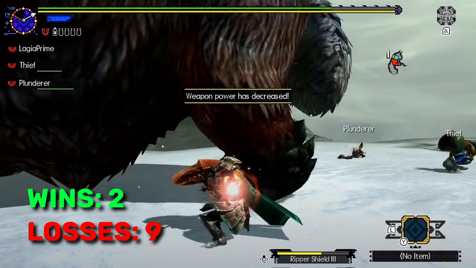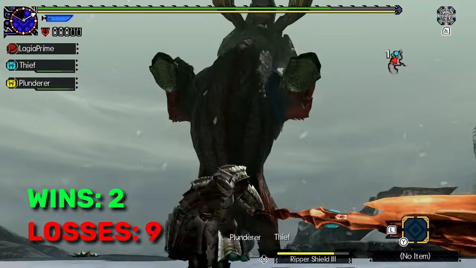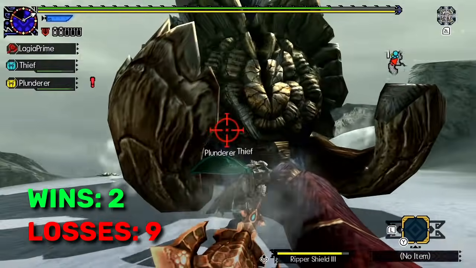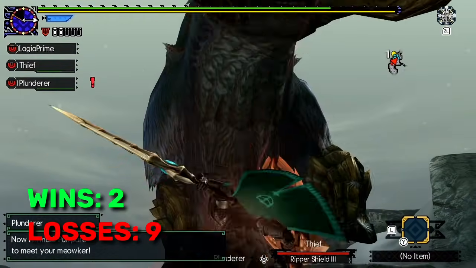We're actually doing it, guys. We're actually doing it. Woo! We're actually doing well for once. Despite using an ice weapon against an ice type.